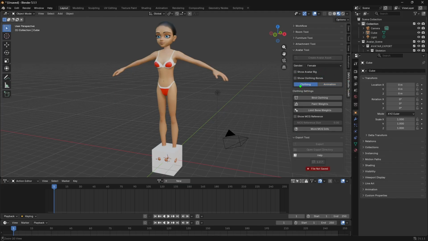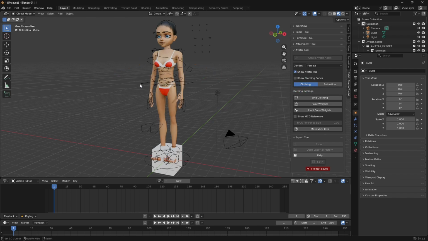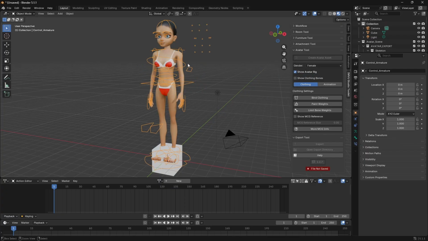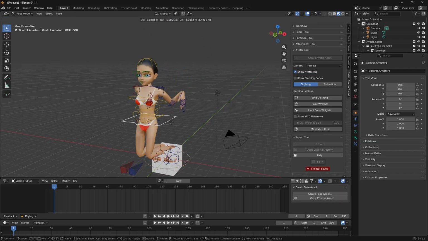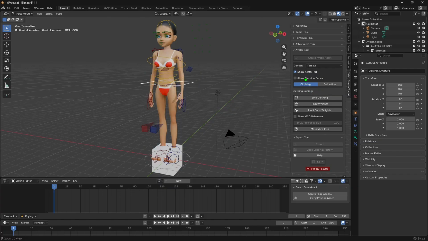The reason for that is that if we were in clothing and we wanted to make an animated clothing item, we might want to see the avatar rig, or we might want to test the deformation of the clothing mesh, in which case we would want to see the avatar rig so that we can select it, switch to pose mode, and pose whilst we were still in clothing mode.